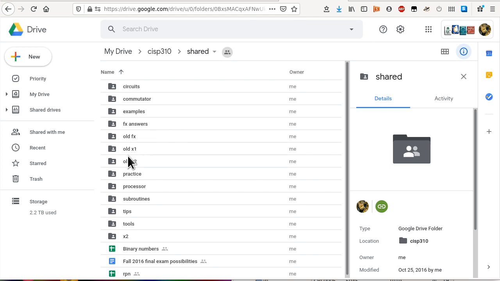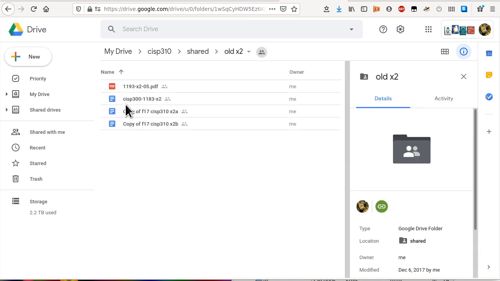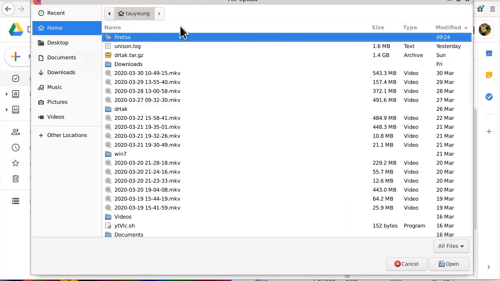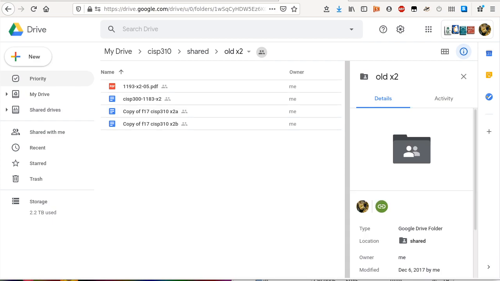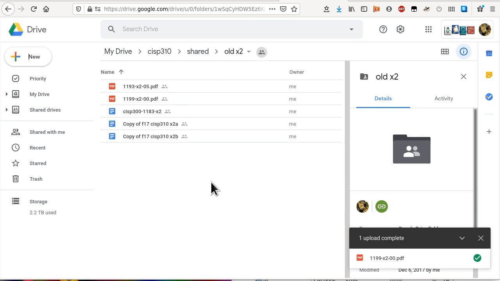It's under oldexam2, and it's not here. Well, we'll go ahead and upload it here. Alright, so now you can find it inside the share folder under oldexam2 in that folder.